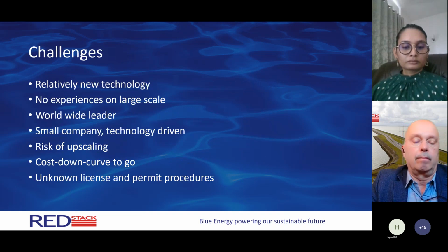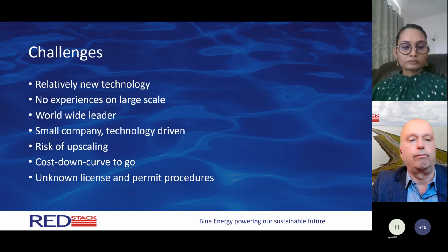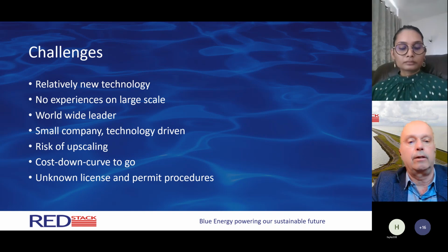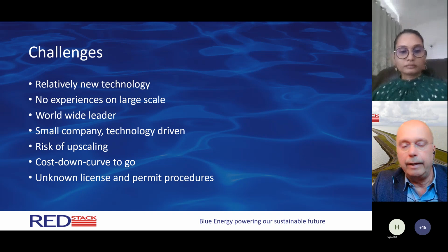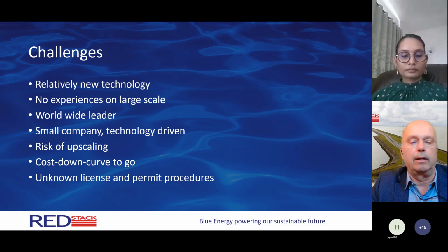Okay, I would say we're a bit proud of what we have realized so far. We scaled up the technology from the laboratory proof of concept into a TRL 7, a pilot plant operating under real life conditions. But we're not there yet. We have to go further. We have to go upscaling. We have to make bigger stacks. We have more stacks, but also have to create awareness and create acceptance worldwide to have the technology implemented. And of course, we have to go down the cost curve.